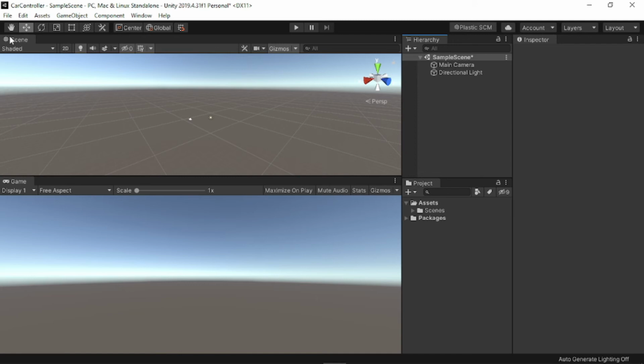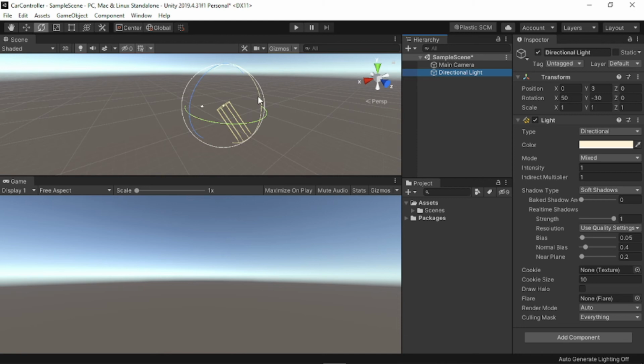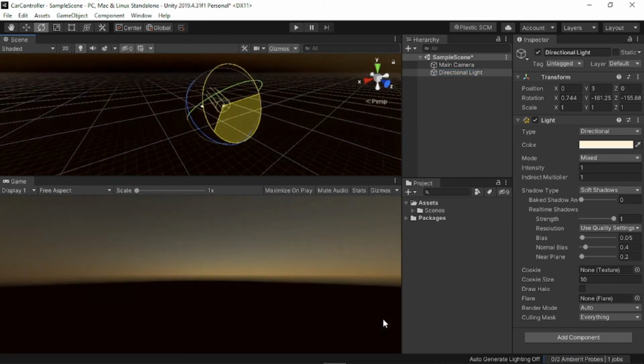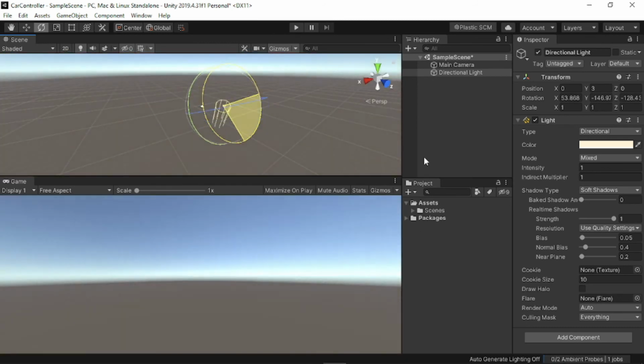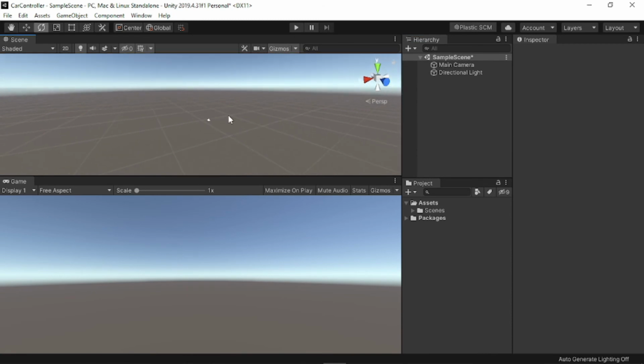Now we will talk about scene or game tab. In our scene tab, we edit all the things that lie in our game. Like I edit my directional light by rotating its transform. You can see there is a change in our game tab. It's dark. So here in our scene tab, we can change the transform of our main camera, directional light and other things like player, enemies and etc. And the things which are edited are shown in this game tab, which is the actual game.